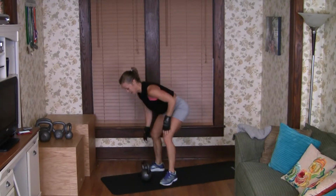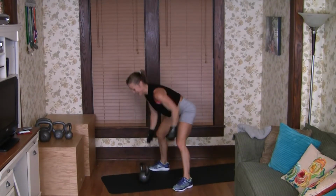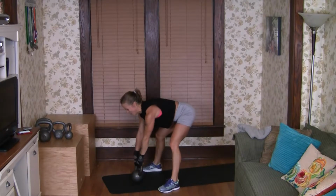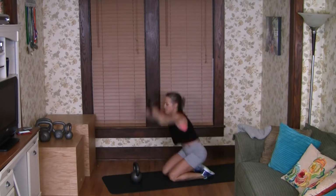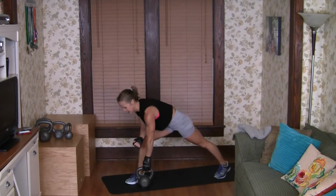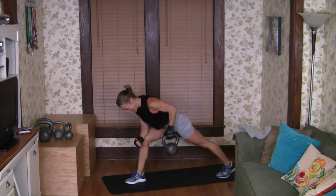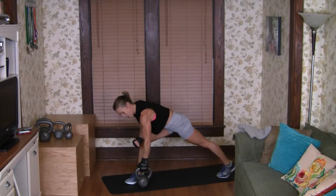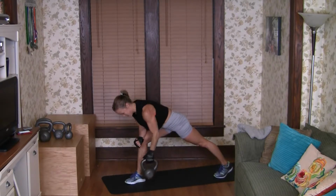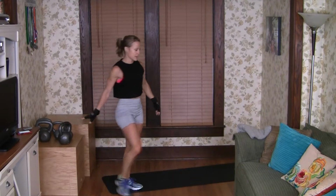Five. Oh, six. Make sure to pick up those toes. Seven. Keep going. Here we go. One, two, three, four, five, six, seven. Last row. And eight. All right. Here comes that pistol.